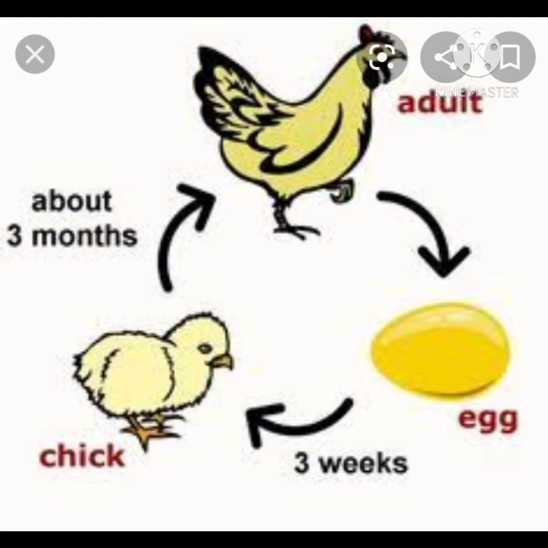Then another one: all living organisms reproduce their own kind. That is the production of young ones, or similar individuals. That is also a very common characteristic feature of living organisms. Reproduction may be different for different types of living organisms. Human beings, cows, goats, dogs, etc. give birth to young ones. But birds and fishes lay eggs. And in the case of plants, the seeds germinate to produce a new plant.